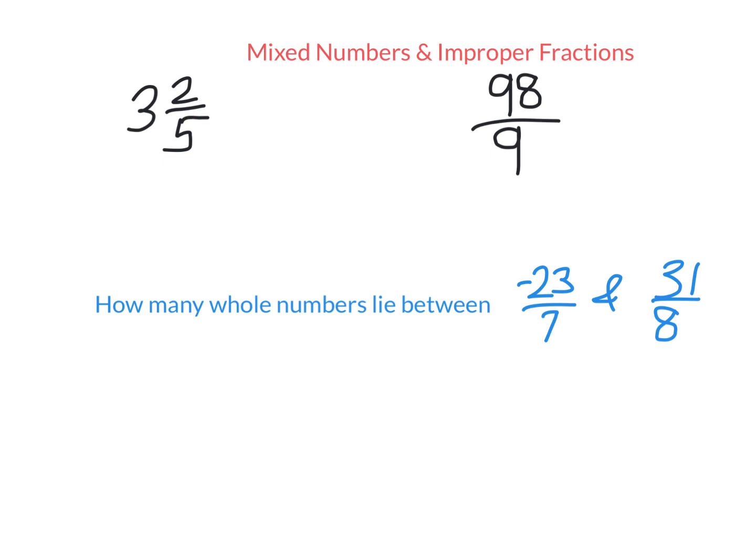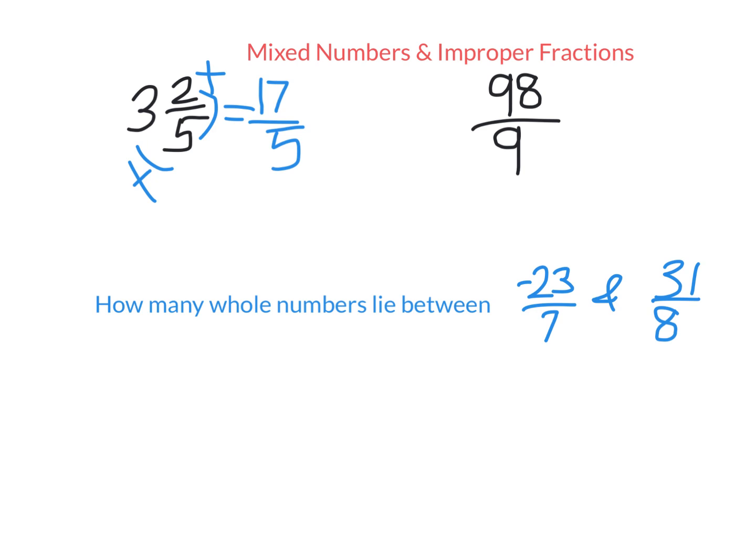For every mixed number, you can write it as an improper fraction. So what you do is take the whole number and times by the denominator, then you add the numerator. 3 times 5 is 15. Plus 2 is 17. So the new numerator becomes 17. You always keep the same denominator. 3 and 2/5, 17 over 5 are equivalent. Both equal to 3.4. They'd be at the same position on the number line. Sometimes mixed numbers are easy to work with, sometimes improper fractions are.